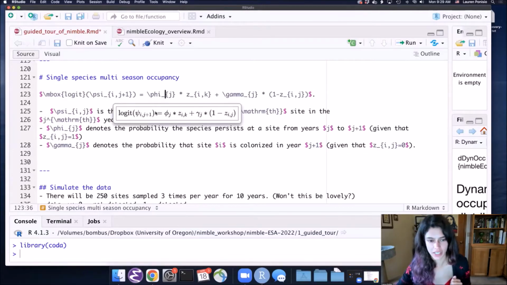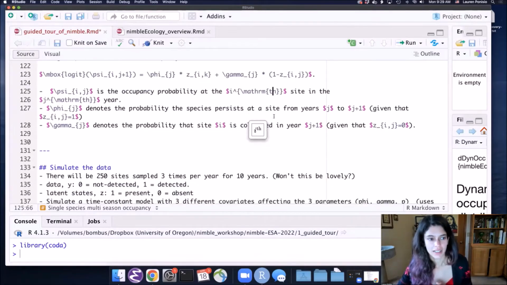And something kind of interesting that I don't think I realized until getting into Nimble is that the way we write occupancy models is very based on what bugs can do, like what wind bugs can do. So we usually put the logit out here around psi. And just as an interesting note, the inverse logit exists in Nimble, so you could rewrite this equation in a way that might be a little more intuitive. But I left it at the standard way that we write occupancy models.